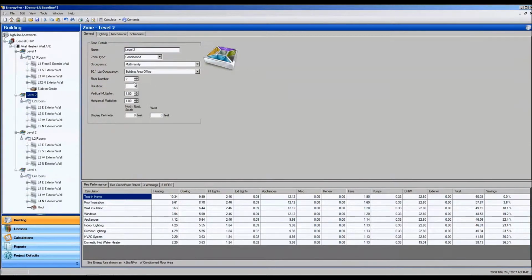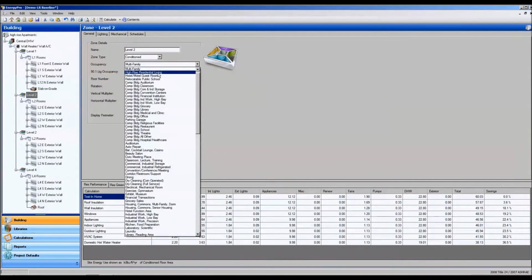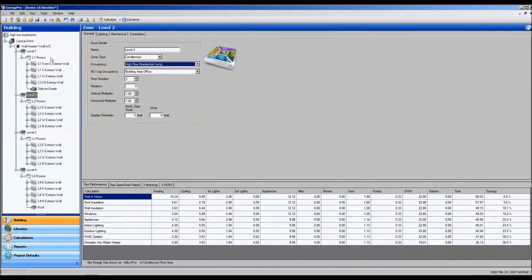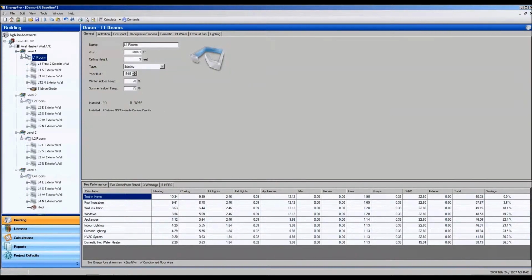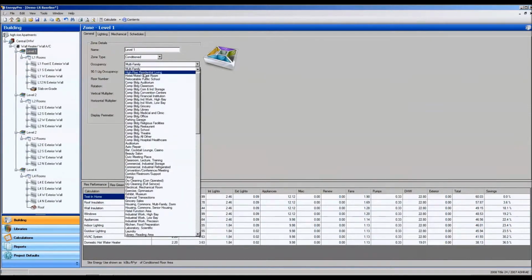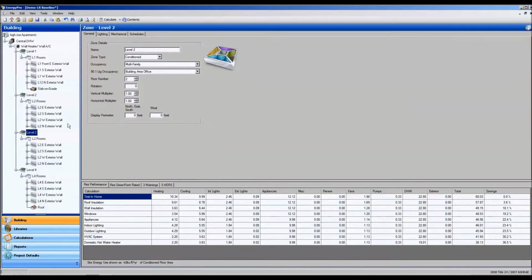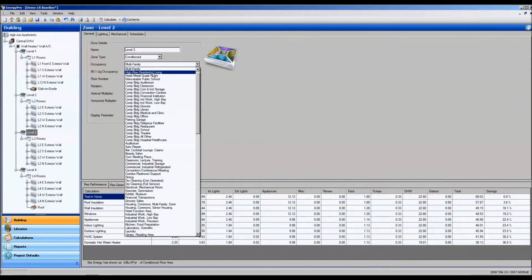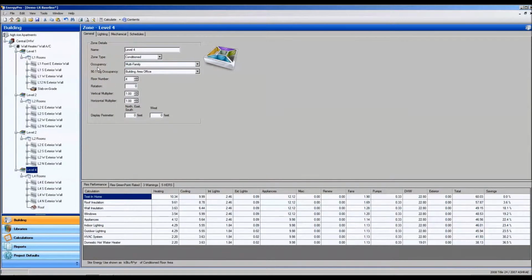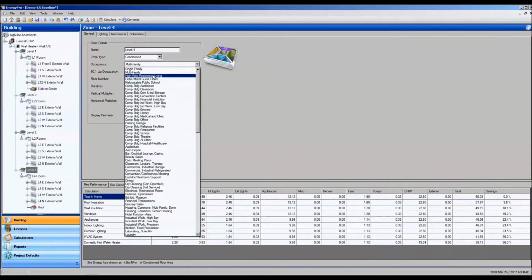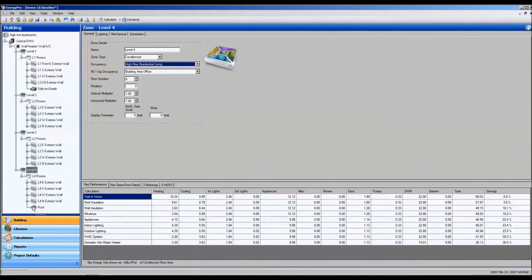When we do that, we want to make sure that our occupancy type is changed to high-rise residential living, because for some reason Energy Pro won't calculate the high-rise or the non-res calculation with the setting not correctly allocated. So I'm going to go ahead and change that to high-rise residential living.